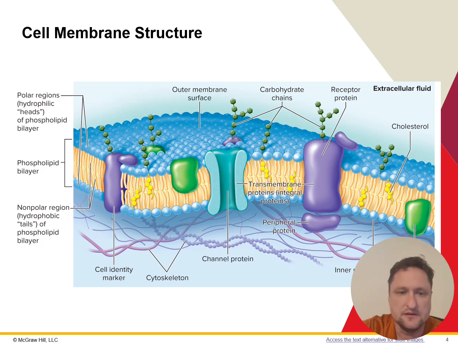And finally, we have cholesterol, which is between the top of the cell membrane and the body, and these are there to keep the membrane from getting too stiff or too gooey. They aid in proper flexibility. Okay, and then finally at the bottom here, we have the cytoskeleton. Okay, and as we discussed in class, it's a protein network that helps the cell maintain proper shape and structure. It's like the cell's skeleton.